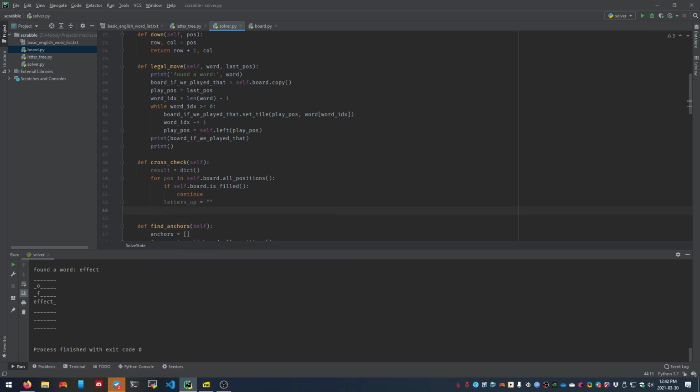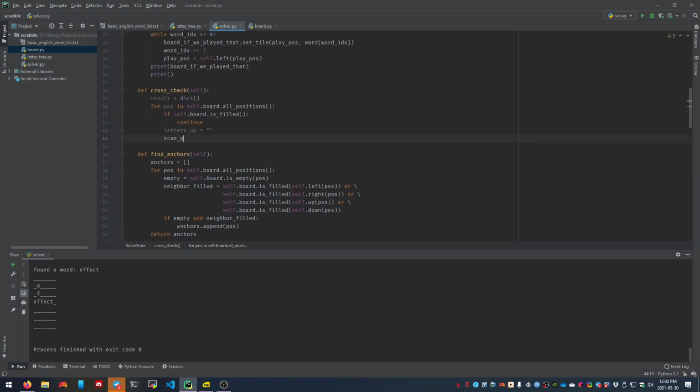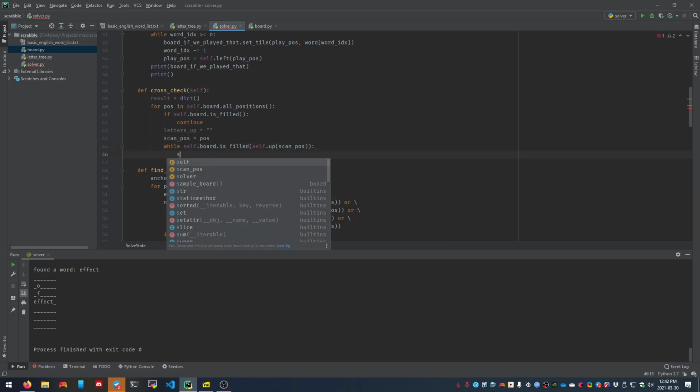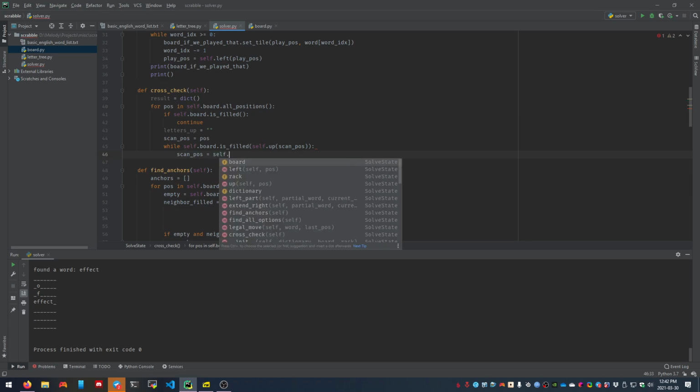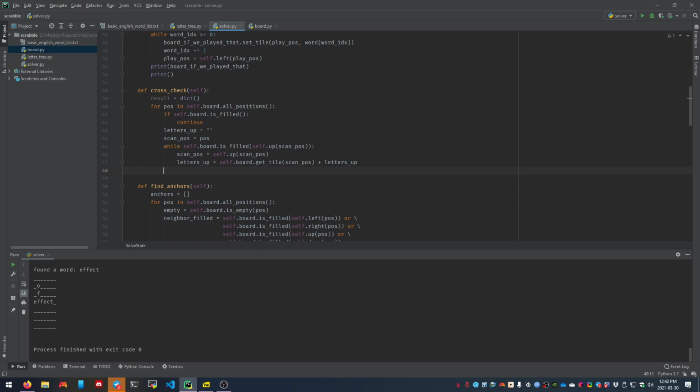And we're going to do a similar scan to what we do down in Find All Options. We're scanning upwards, and we take the new letter and add it at the beginning of the letters that we already had found.